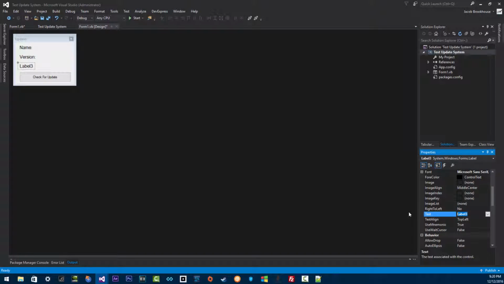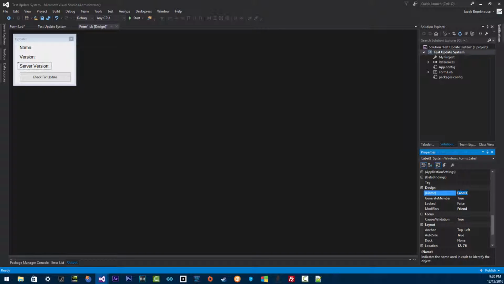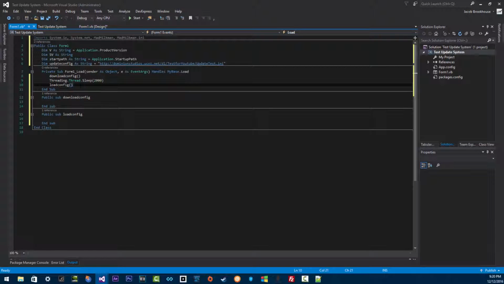And then this last one will be server version, and we'll just call this S version. And the button will actually just be called update. And there we go. We have everything set up so we can refer to it in our programming.